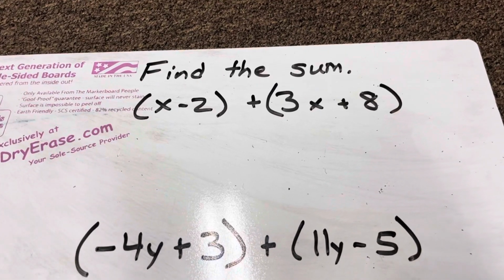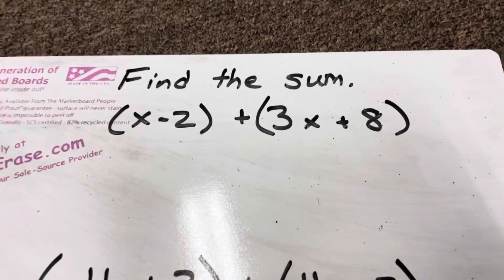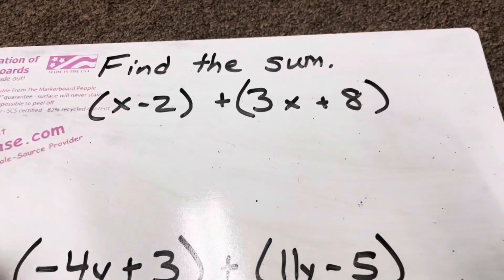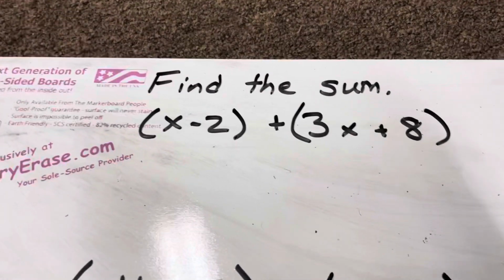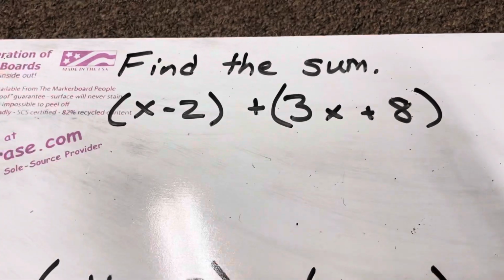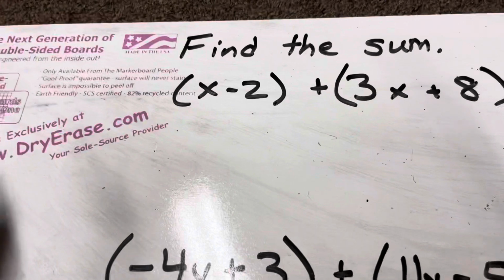All right, 7th grade, we are continuing along here in this idea of simplifying expressions. And our first set of directions today talk about finding the sum. Well, of course, we know the sum is the answer to an addition problem. When it says find the sum, we're going to be adding. Now, there's two different ways I want to show you how to do these problems.